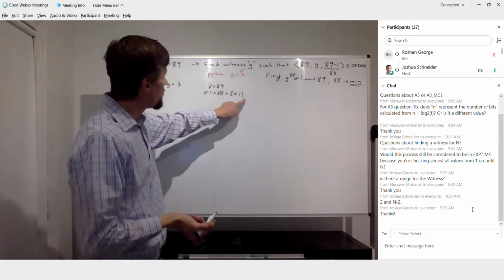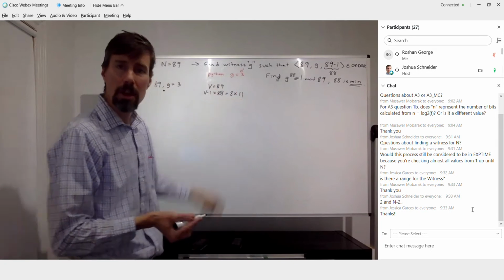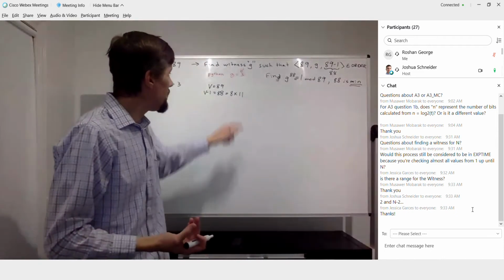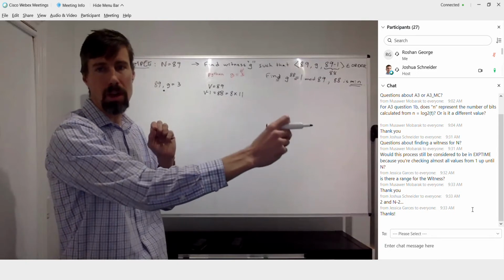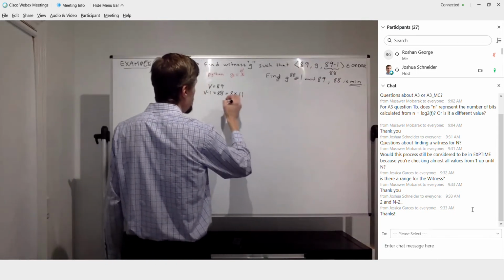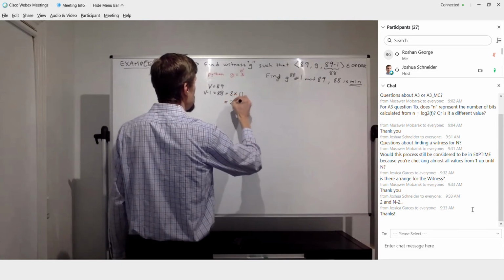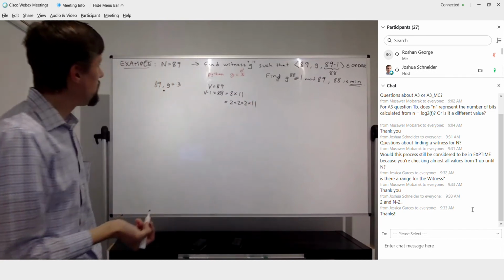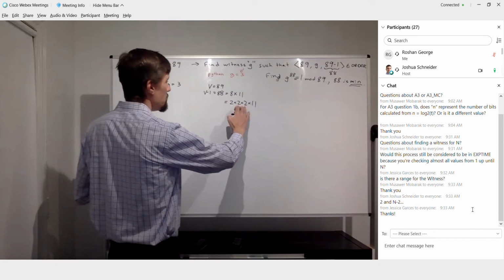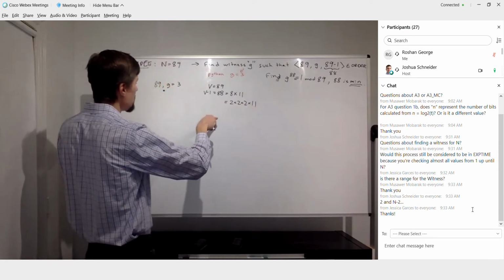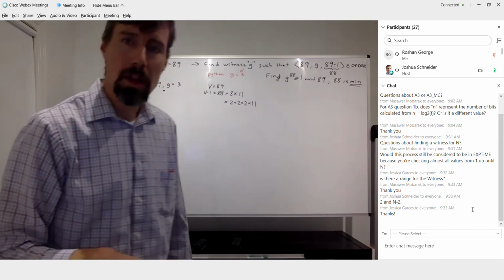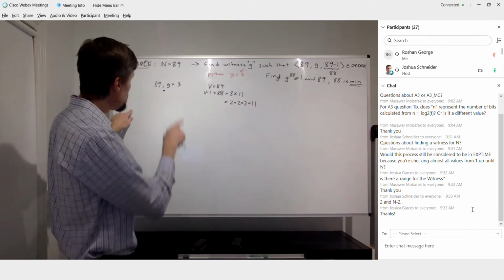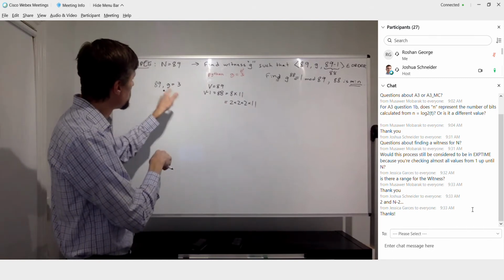But here's the thing, our certificate has to have all these numbers being primes. So even if you see a number like 9 or 27 or 8, you have to decompose it into the individual primes, right? It looks weird, but 88, so 8 times 11, will be 2 times 2 times 2 times 11. Those numbers are going to be our second level of this certification tree. The way you usually structure it is any prime numbers other than 2 go on the left child, and then all the other children go out to the right.